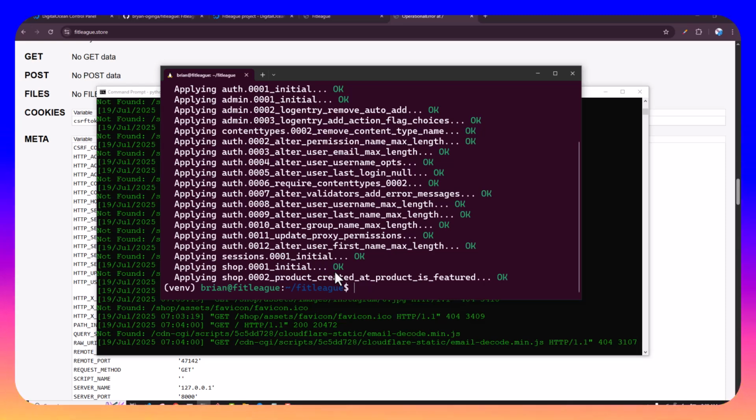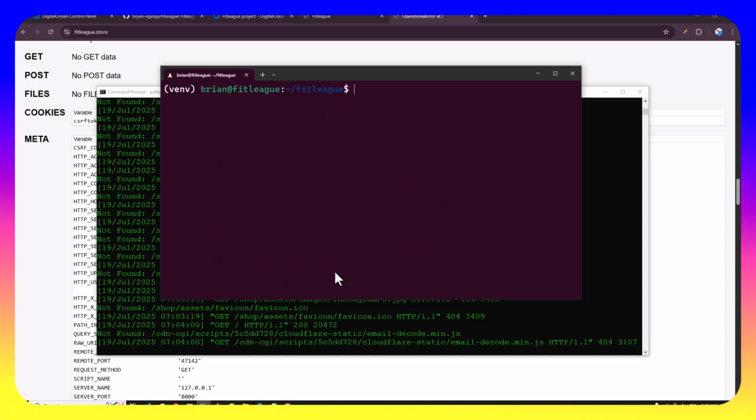Okay, so we have successfully done the migrate. Now the next thing that you need to do is to actually create a superuser. So let me clear out my screen, and then I'm going to run python manage.py createsuperuser.